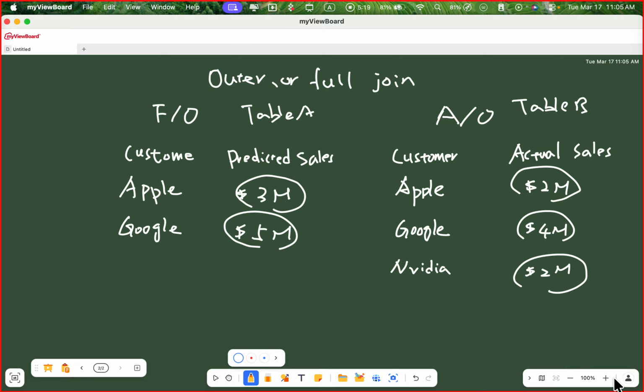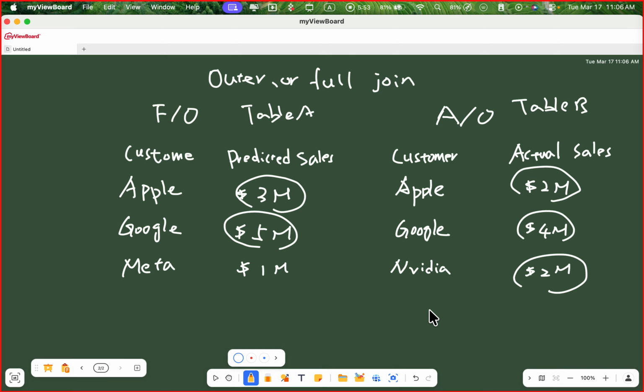Suppose your original table A also has an order from Meta, Facebook, and you expected 1 million, but as a result, no order from Meta.